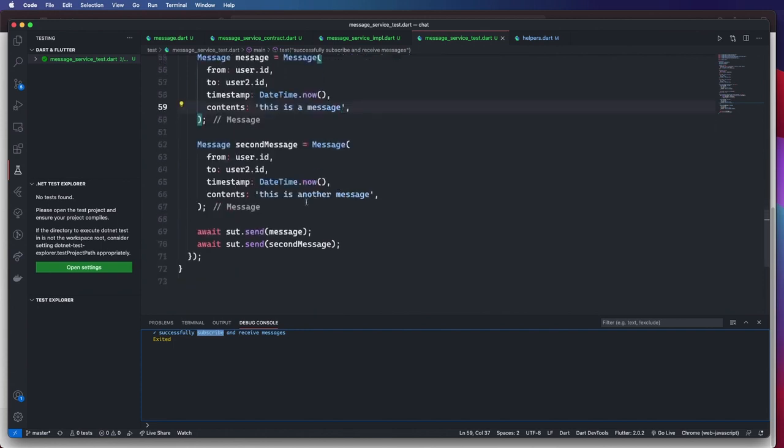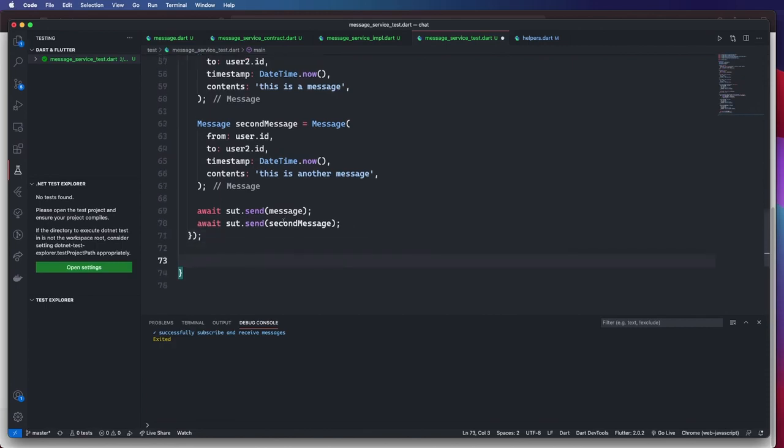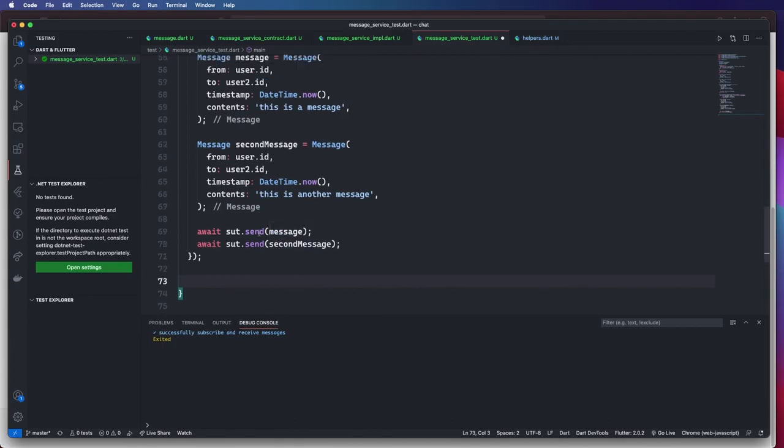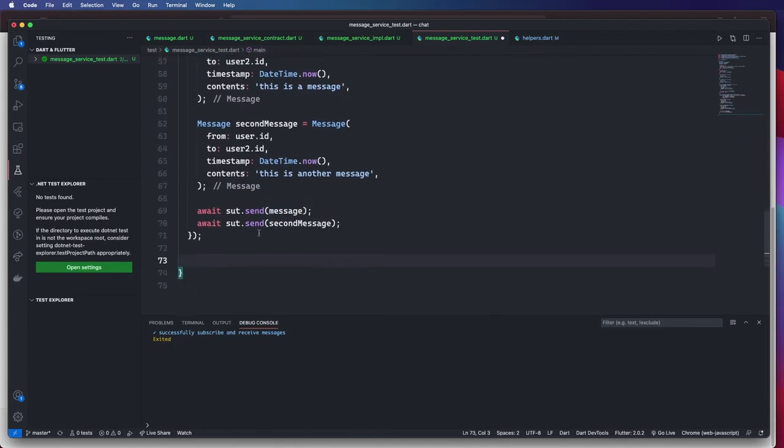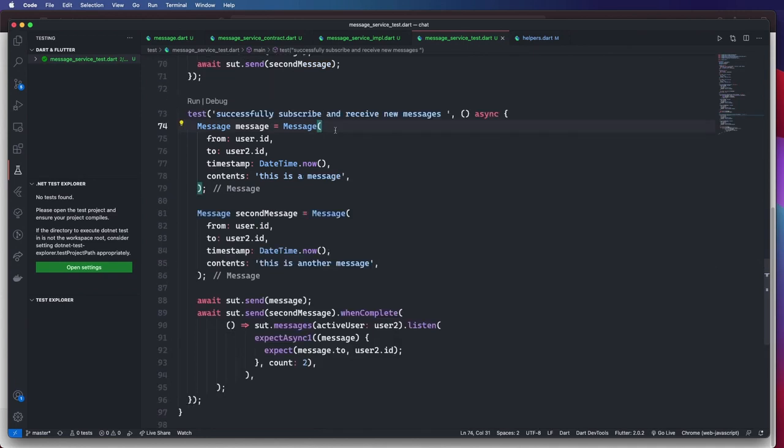And I just want to add a third test so that I can check whether or not I will receive new messages when I just sign on or just connect. In this test, as you can see, I am checking that I successfully subscribe and receive new messages.